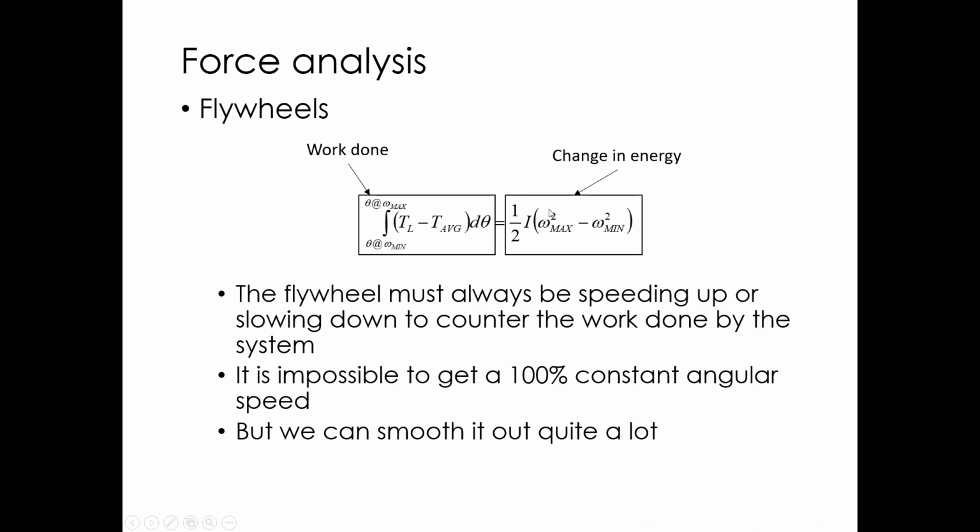It's just work energy. So the consequence of this is the flywheel is going to be speeding up or slowing down. When we have excess work, the flywheel speeds up, omega changes. When we need work, the flywheel slows down. What this means is it's impossible to get a constant angular speed. For any mechanism that has any kind of torque ripple on it, I can make it better by putting a bigger flywheel on it, but to get the torque to be closer to the average, I always have to be speeding up or slowing down the flywheel. So I can never do a perfect job of this. I can just do a good enough job.